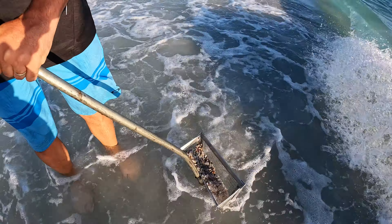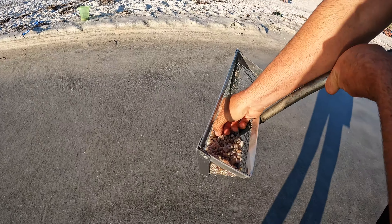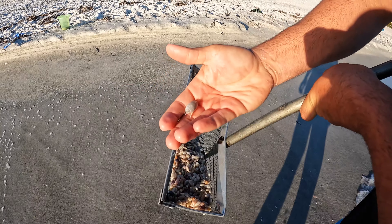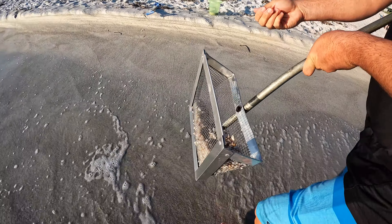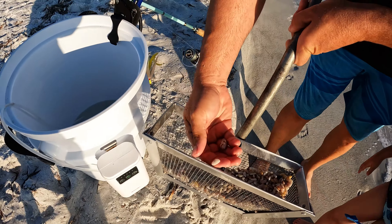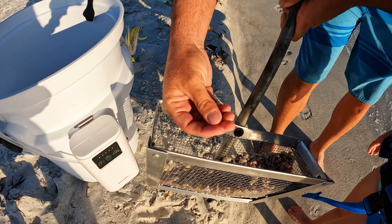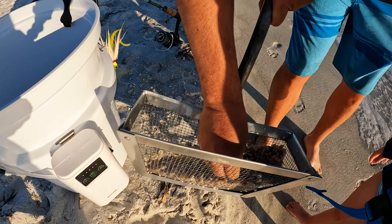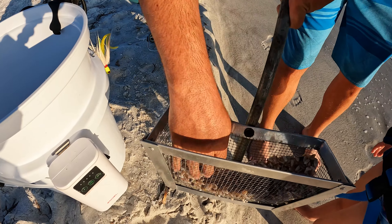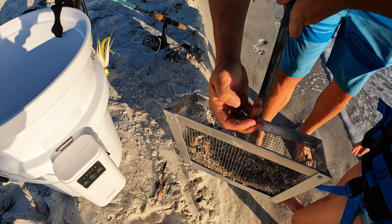All right, I see a bunch in there. I also see a bunch of coquina — these are all buried in with the coquina. That's what they look like. So let's take some out. Got one — there's another nice one, there's one, here's one. And guys, this coquina is live, so make sure you're dumping it back into the ocean. Look at these — that's a fat one!